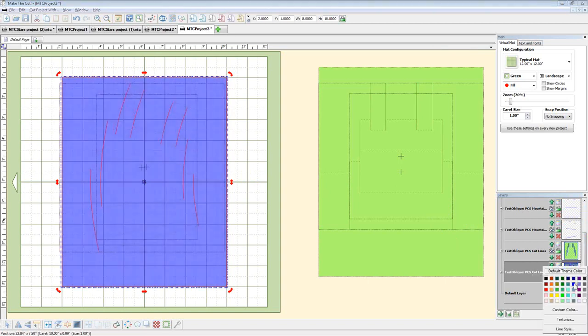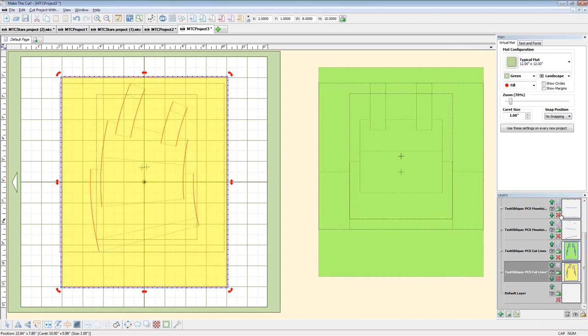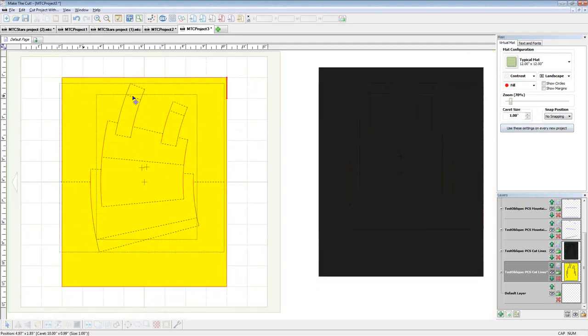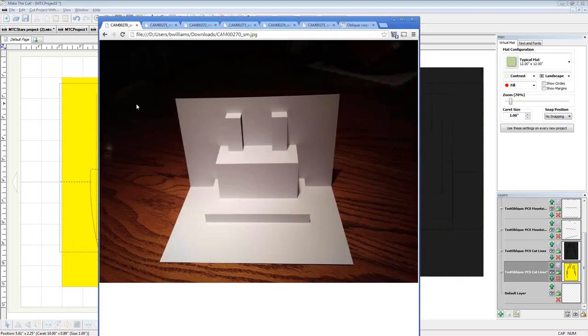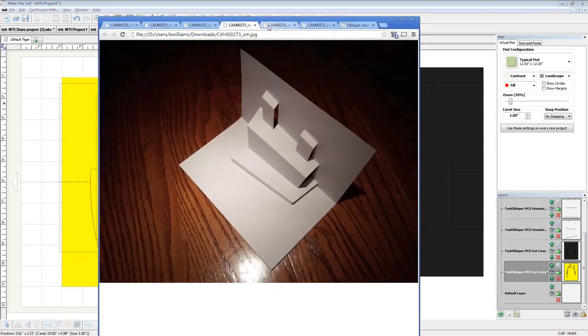We'll get yellow and go to contrast. And now you see that I have all my vertical lines, my cut lines, are going to be cut starting from perpendicular to the center line, curving up and to the right, and then going down and to the right. It's sort of like following a circle. So the center of the circle is out here somewhere. But then what you'll end up with is something like this.